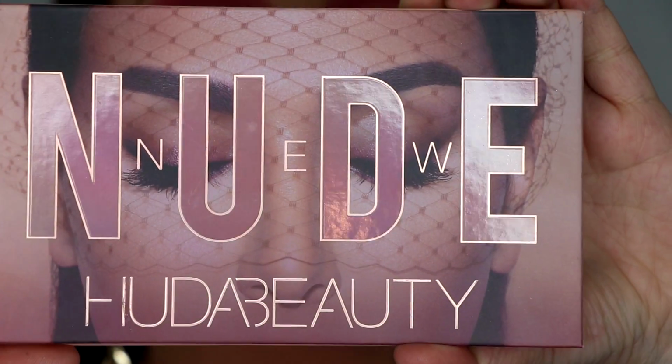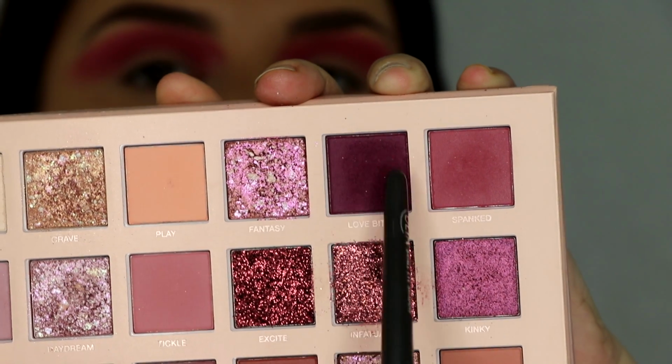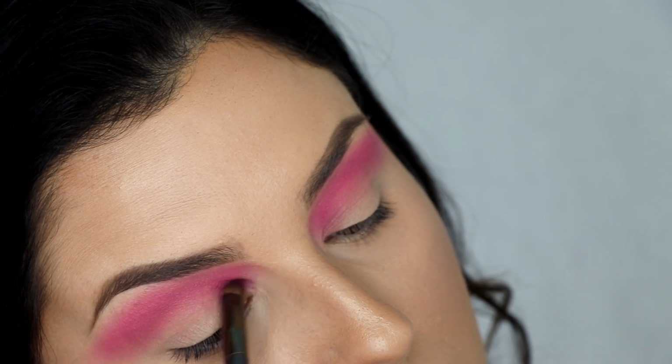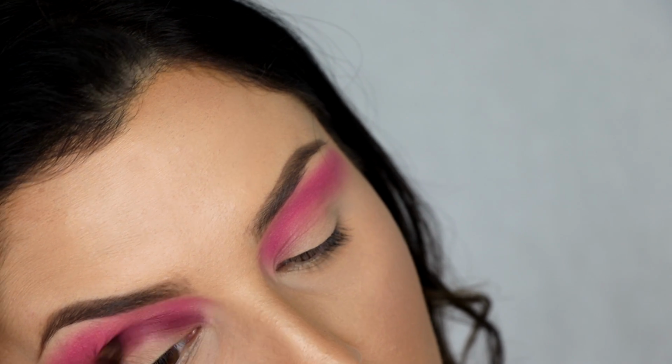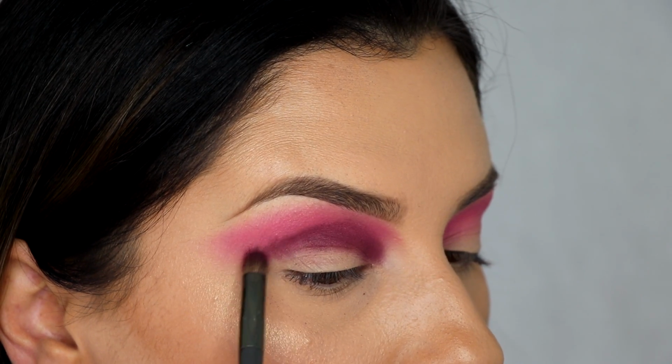Next, we're going to go into the new Nude palette, and I'm going to be going in with Love Bite and blend that into the brow bone and also on the lid, leaving the center clean. You want to follow the shape of your eye socket here so you get that nice clean cut crease.